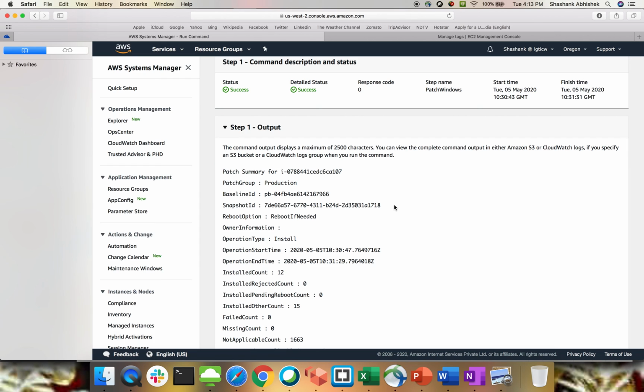So I hope this clears up why to use Systems Manager and why it is useful to automate your patch environment, because one of the headache parts of patching is the manual work. You have, let's say, thousands of servers, 500 Linux, 500 Windows, and you cannot go ahead and write a script to do your deployments of the patches, right? So it's better that we get an opportunity from Amazon that automates everything, and it takes very little time to update all our systems with the patches. So that's why it's useful to use Amazon Systems Manager.